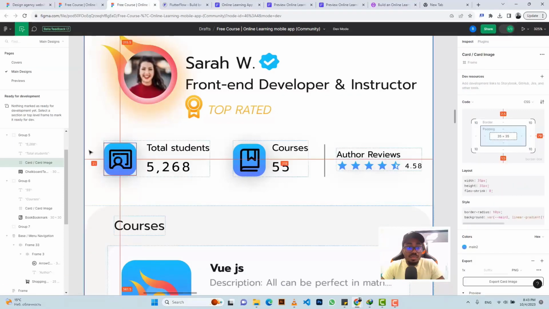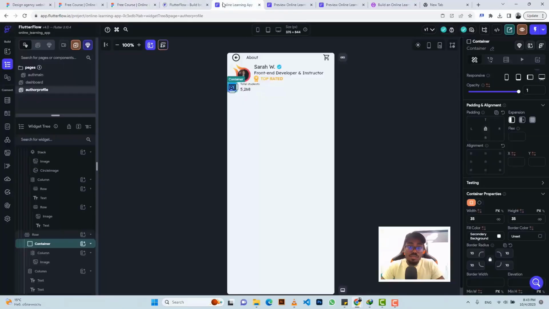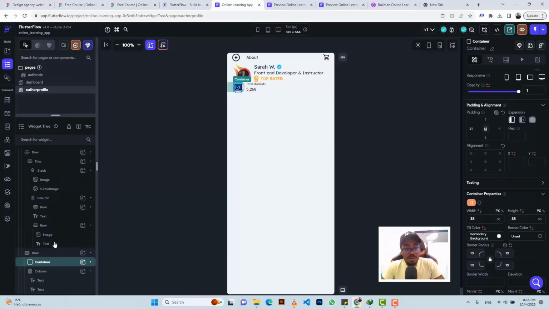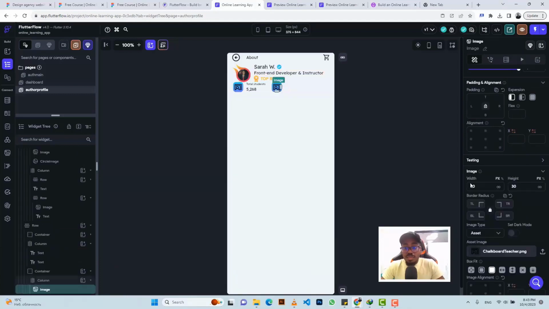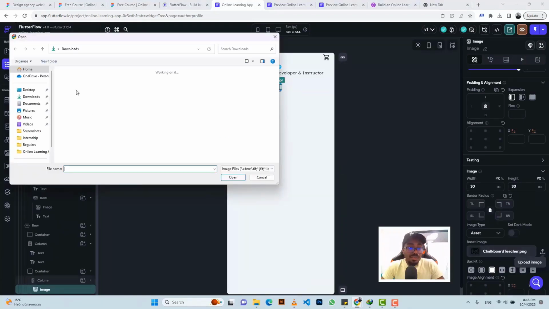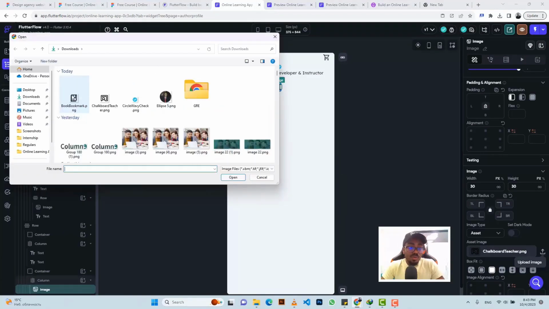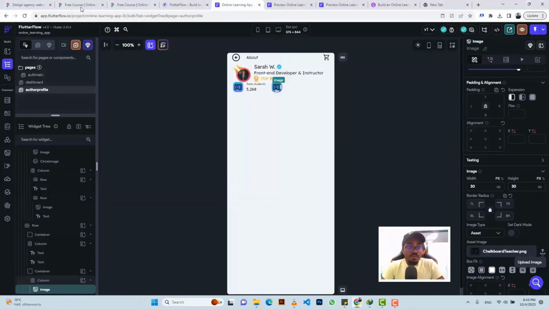So I click here, hover, I see 21 pixels on the left. So I'm going to say 21 pixels. There you go. And I'm going to copy this, Ctrl C, right? I'm going to come to the row and Ctrl V to paste it. All right, then I will go ahead and change this particular image that is inside that container to the second one here. And then we have that.